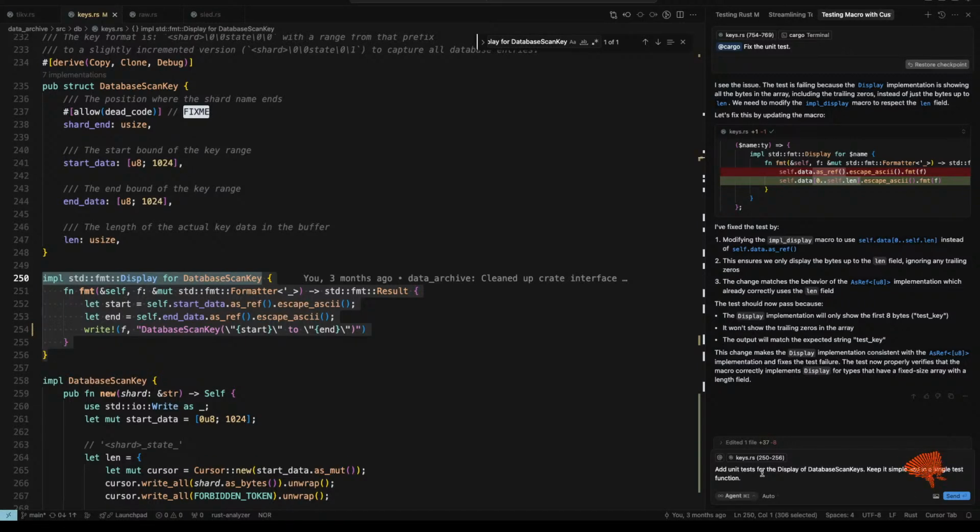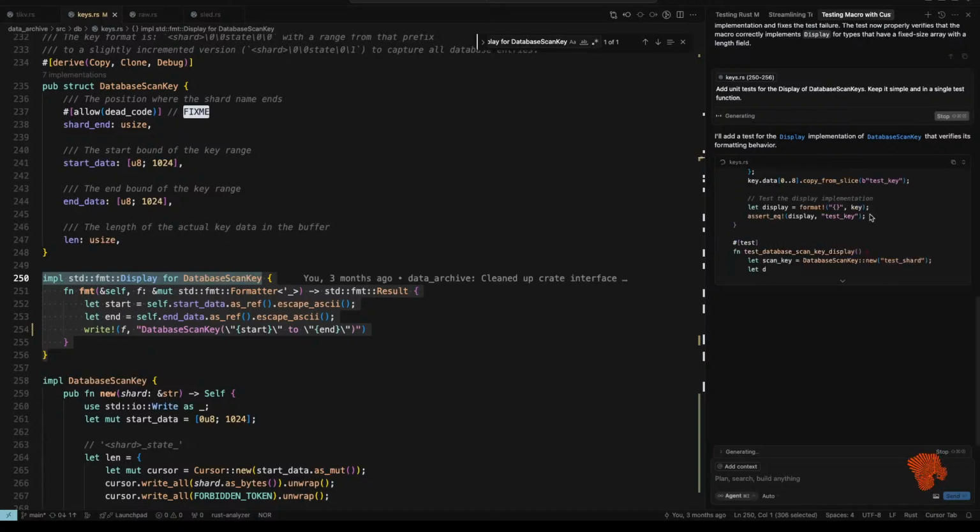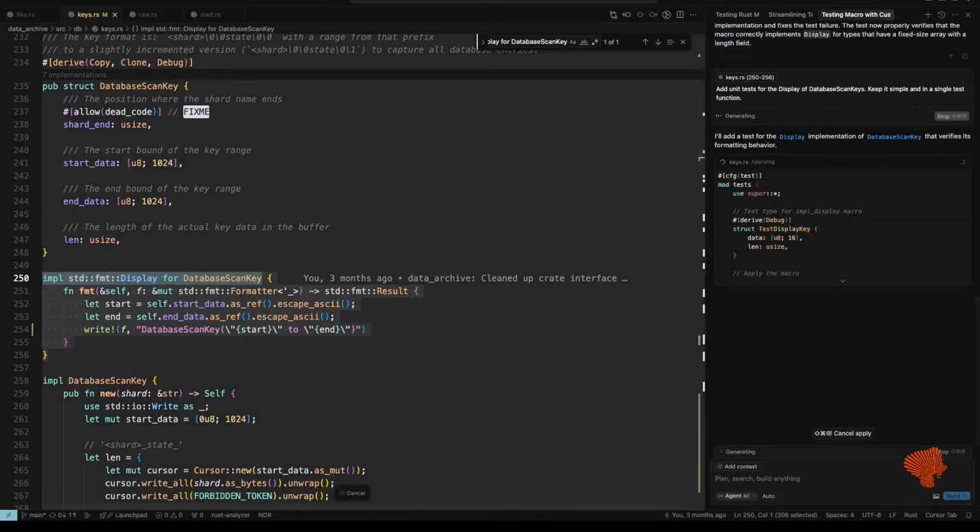So if I do this, it's going to get it wrong. It can't just produce good code on this. So it needs to have some sort of feedback, which is why the agent is very useful. The agent will then go through and say, hey, we need to actually build this.